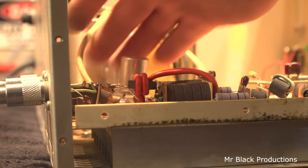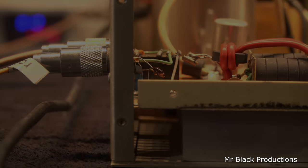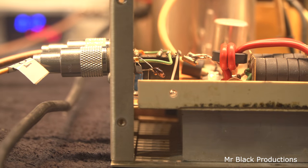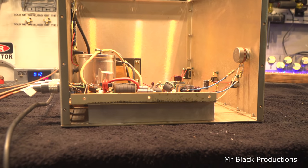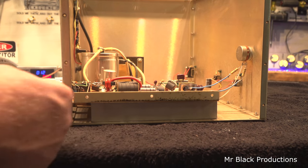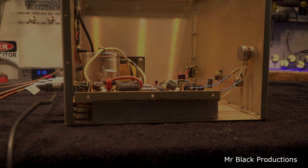But this hole down there is a problem. So all that really takes is a piece of phenolic board, some double-sided stick tape, and the gumption to stick it down there and block off the hole. So now all the air from the entire cabinet has to go through the heat sink and out, even though this thing is never ever going to get hot enough. Okay, it don't matter. Let's get the side on it and let's check out the fans.